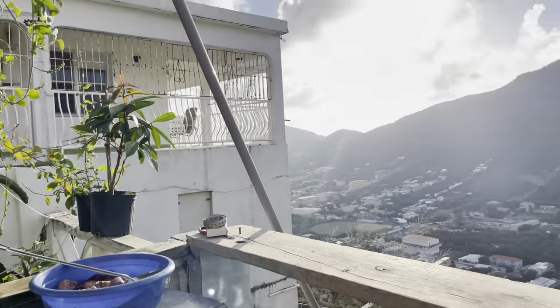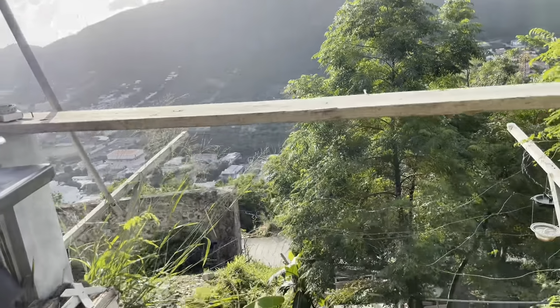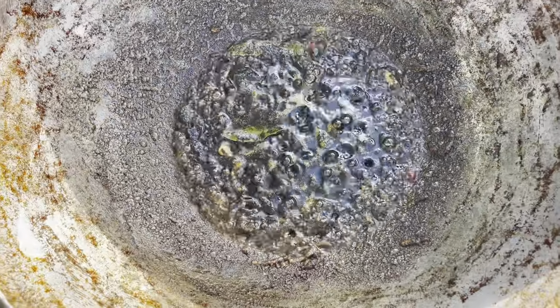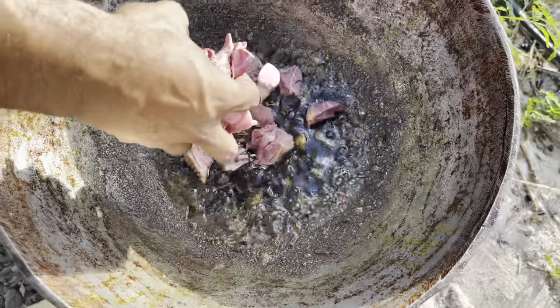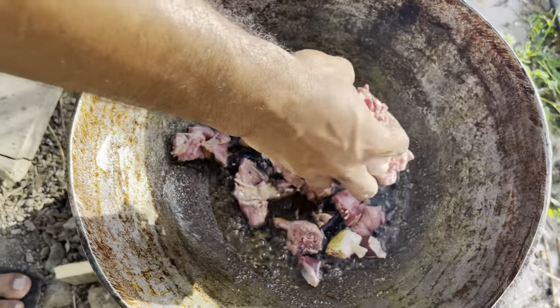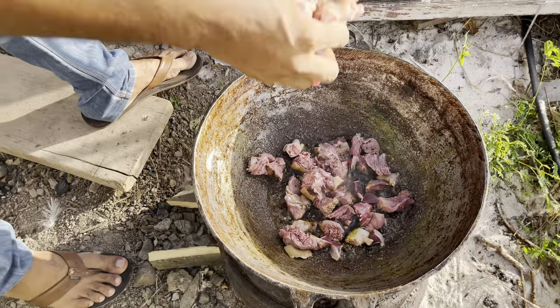You will know your curry finished choke when you see the oil starts to float on top and the curry starts to become clustered. Just like this, as you see, the oil is on top floating and the curry is dry. So now we add in the meat and we're going to let it bunji.